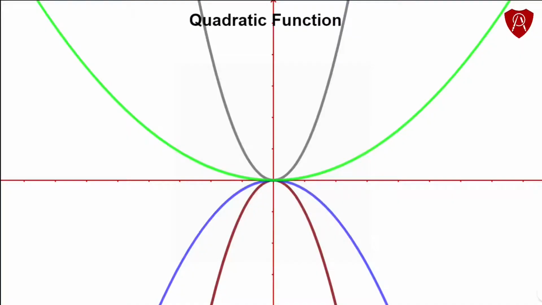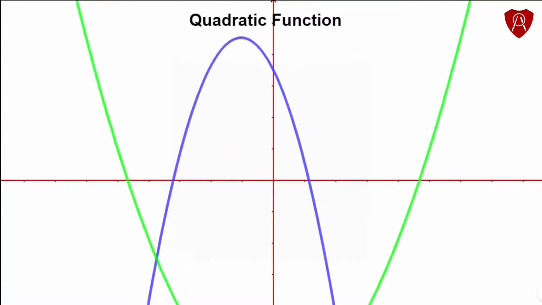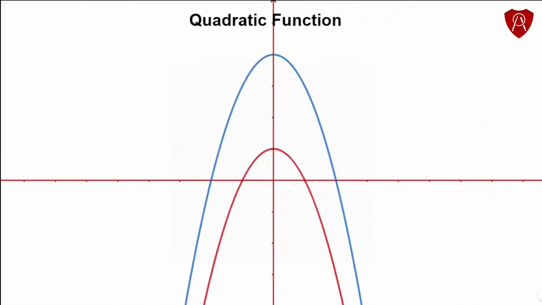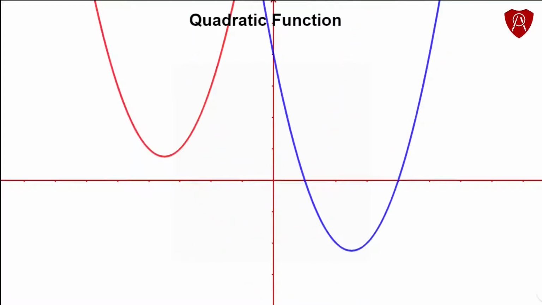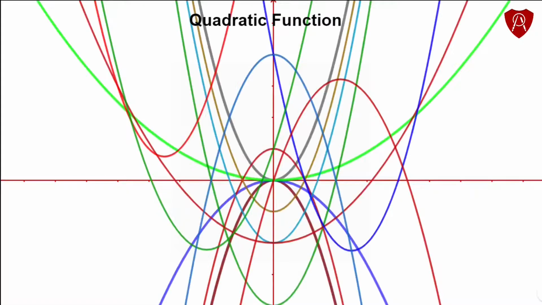What is a quadratic function? These dancing graphs are all parabolas or quadratic curves. They differ in height, depth, width, position, and whether they open upwards or downwards. And yet they all have the same basic features. In this lesson, we shall explore the features of quadratic graphs and how to create variations.